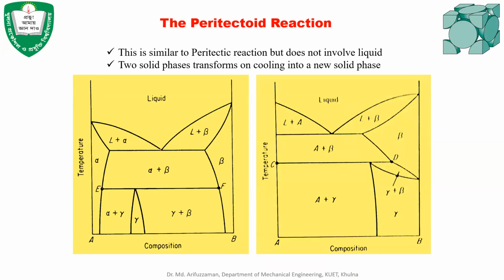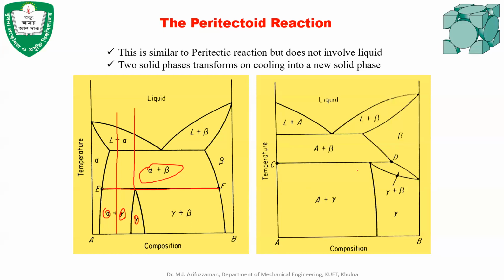That means after the eutectic reaction, if you consider an alloy in here, alpha and beta will be present, and below this temperature, the EF temperature, this line is called the peritectoid reaction line. In this reaction line, the alpha and beta mixture will be converted into gamma. Or if you consider an alloy here, then some alpha will remain, but some alpha and beta will react to form gamma, a different solid. That means two different solids produce a third solid.